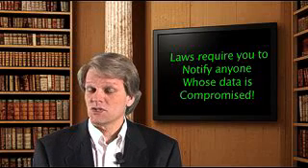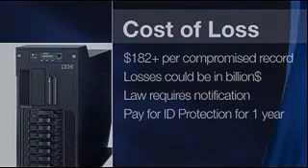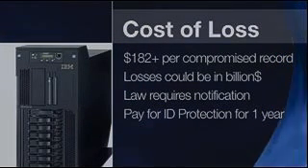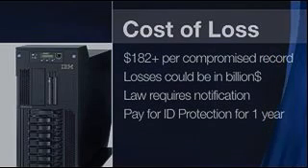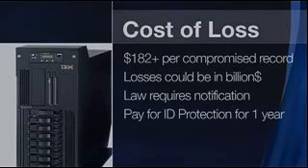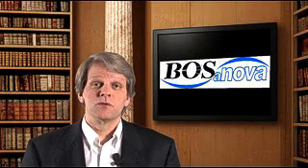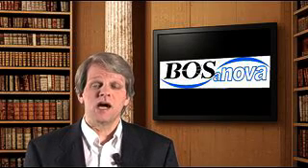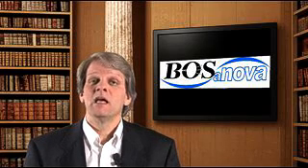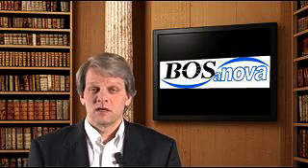I'm not sure how much data is on those tapes I just stole. Consultants are estimating it could cost as much as $182 per compromised record. State and federal laws require you to notify individuals whose data has been compromised, and in some cases pay for identity theft protection for up to a year. I hope you realize now how important it is to protect your backup media and your data on your backup media — and the only real way to do that is through encryption. I'm Bob Cozy. Keep your data safe.